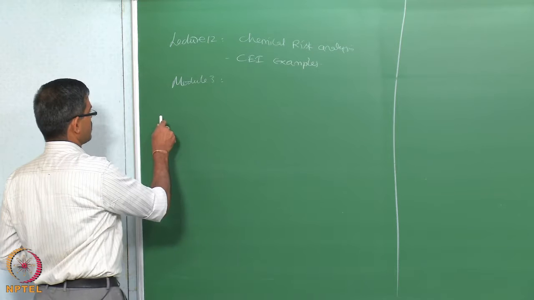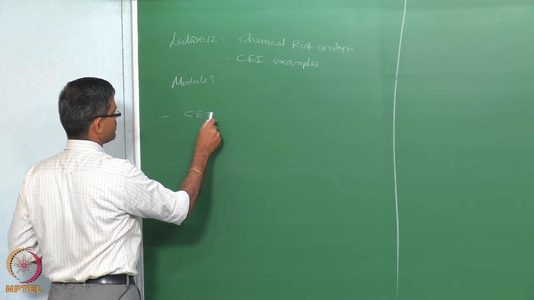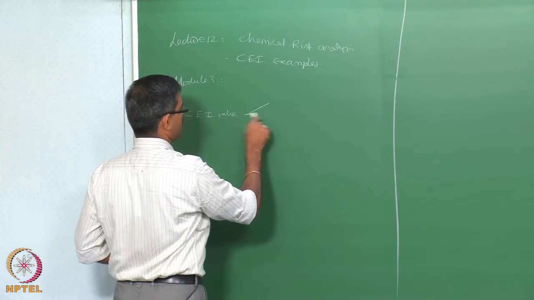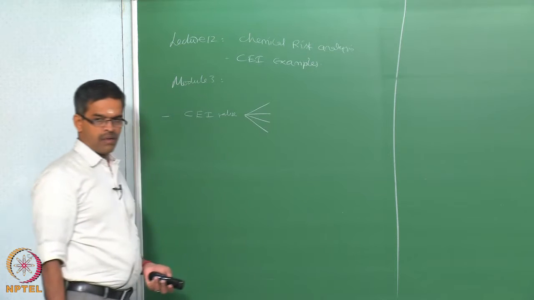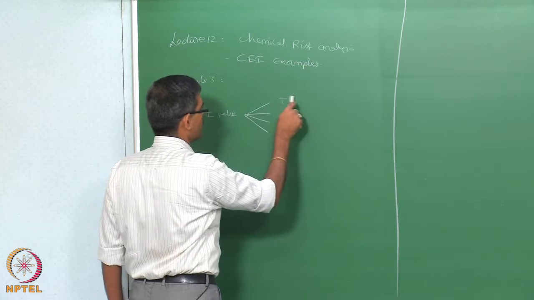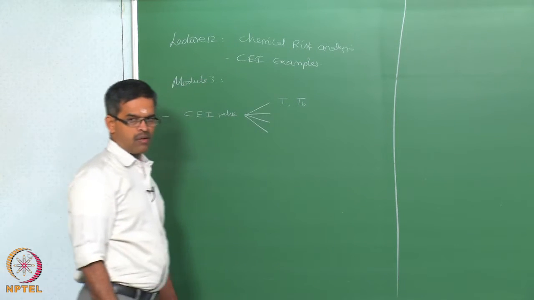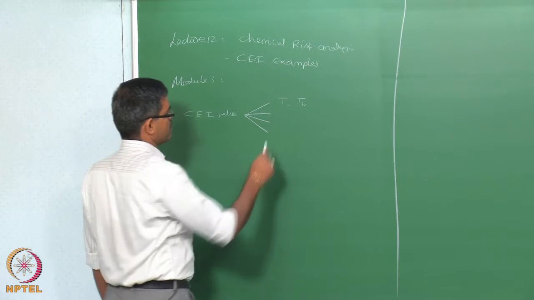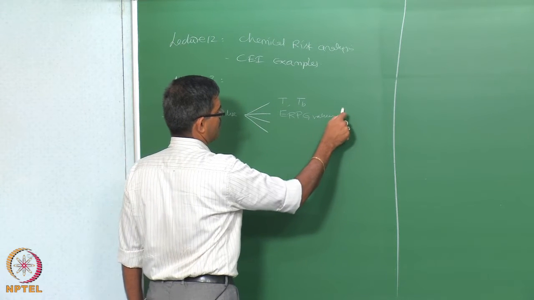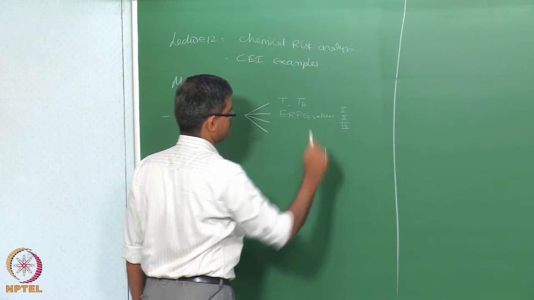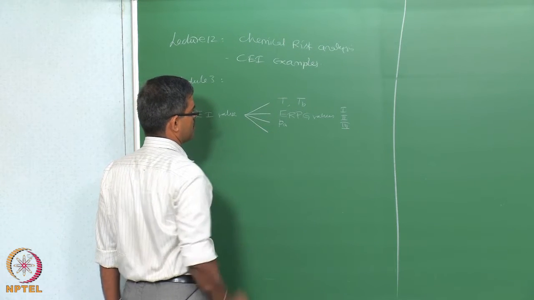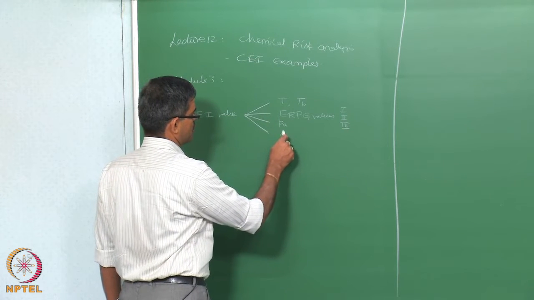In the last lecture we discussed how to get the CEI value, that is the index value, if we really know some elementary parameters of the chemical or the gas being released. For example, the operational temperature, the boiling point of the chemical or the liquid, then the ERPG values for various levels 1, 2 and 3, and the operational pressure, the atmospheric pressure, and of course, the height of release, etc.